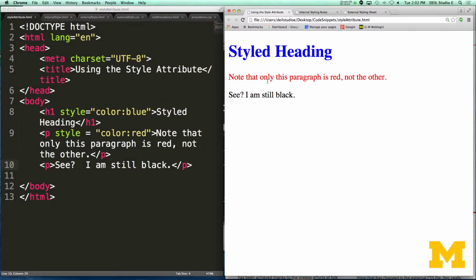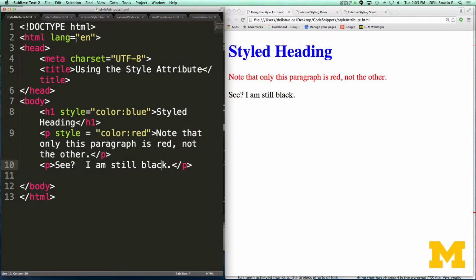So let's go ahead and look at an example of what I mean by all this precedence. I know just listening to me can get a little overwhelming. So I've got a quick example showing you the different ways, and then we'll wrap up this lecture. All right. So let's start off with using the style attribute. As you can see in here, I've written the code and I've used the style attribute for this H1 heading and this one paragraph. So in this case, I want my H1 heading to be blue and my paragraph to be red. And what I really want to show you is that the only paragraph that was changed to red text or red font was the first one.